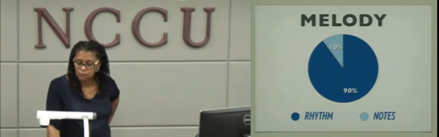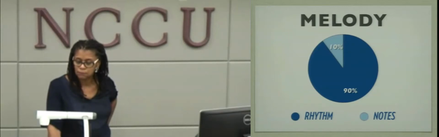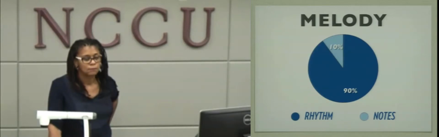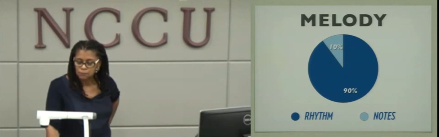So I have a theory that a lot of people don't really subscribe to, but I really, really believe, and this helps me as I write my melodies, that what comprises a melody is 90% the rhythm and 10% the notes. The thought behind that is, there's only 12 notes, so you've got a limited number of things that you can do, and also you're in a chord, so there are some notes you can't use.